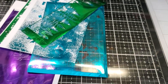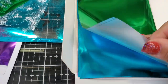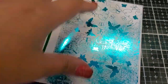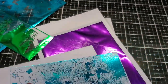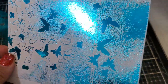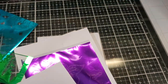Here you can see the package I've opened — here's the green, there's the purple, the tape, and the blue. It is kind of thin, and I've done a couple experiments already. I took a toner printed image — normally we do mink machine or toner printing — and I printed from my laser printer and ran it through the mink machine as I normally would. You can see there's a lot of over-foiling there. So you don't want to use this in your mink machine for any kind of toner foiling or your laminator at all. That was a fail.